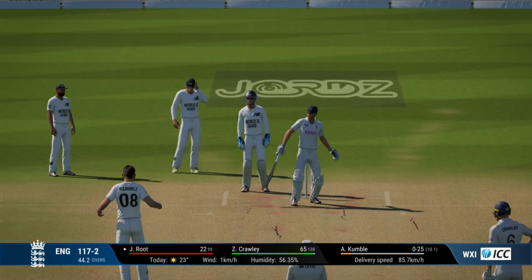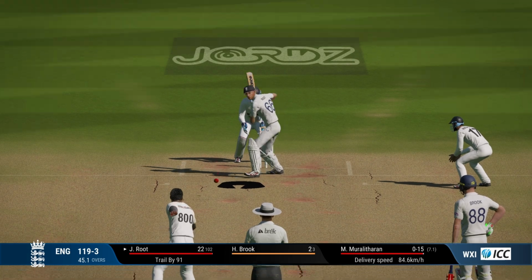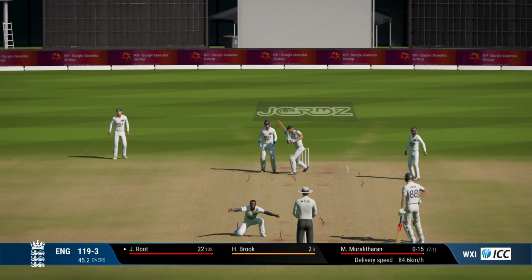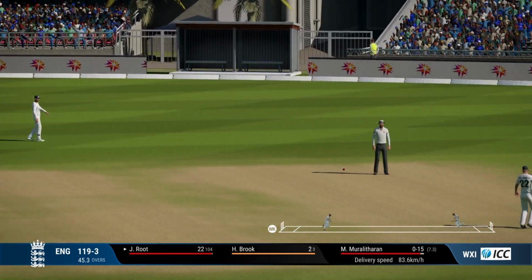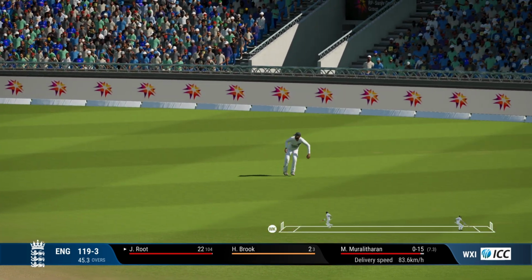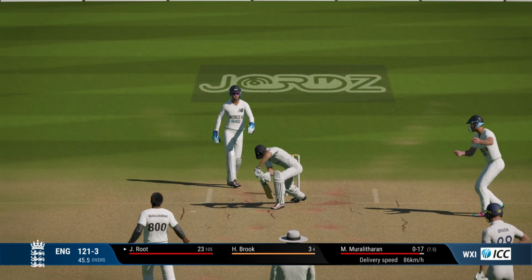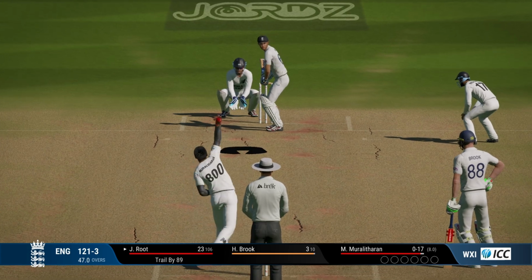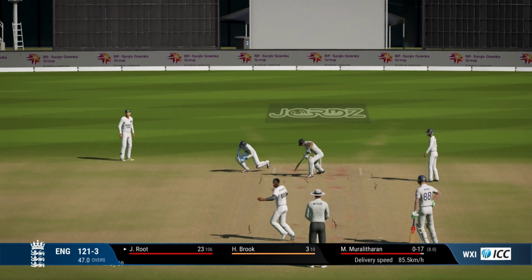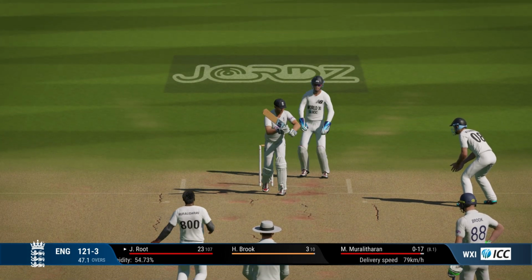Trying for a switch hit there, that's a false shot. I am losing my patience a little bit here. Muralitharan now, no bounce at all there. So everything is happening, and this is just day 3. I think this is day 3 or day 2, but this is a beautiful test match wicket if you are in for a challenge. And once again Murali, the cracks are widening, you can see, and you can also see that sometimes the ball is not pitching exactly on the marker.